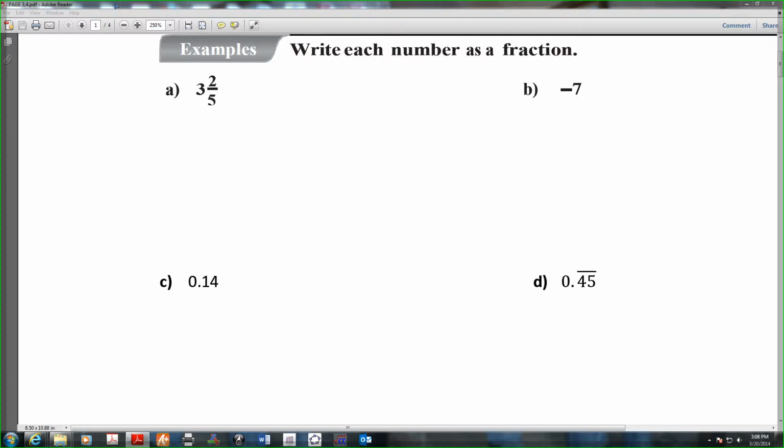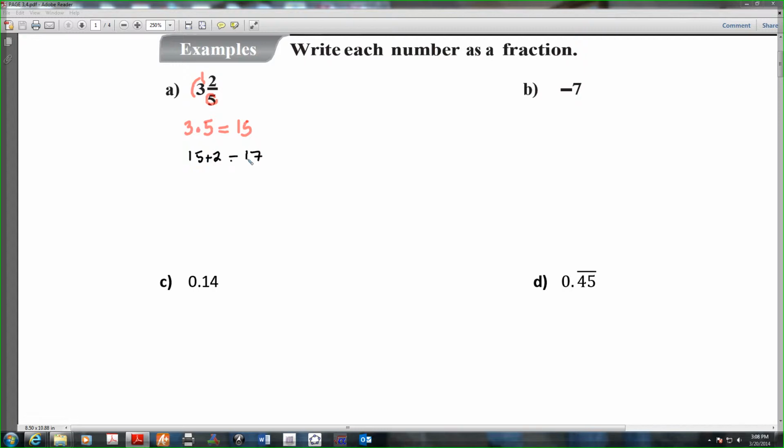Now, whenever we have a mixed number, we know that the first thing that we have to do is multiply the whole number that we have here with the denominator. What does that do? Well, it will give us 3 times 5, and then that answer we add to 2. So 3 times 5 gives us 15. Now that answer that we got there, we're going to add the 2 that we have in the numerator of the fraction.